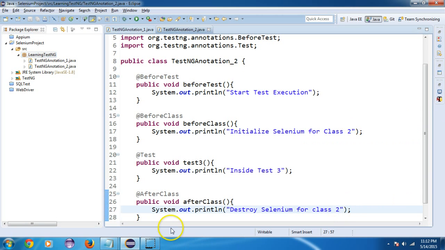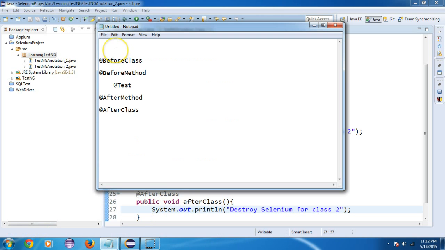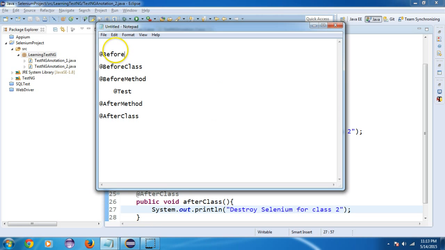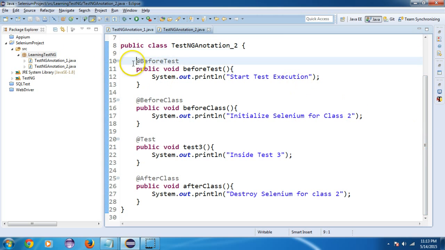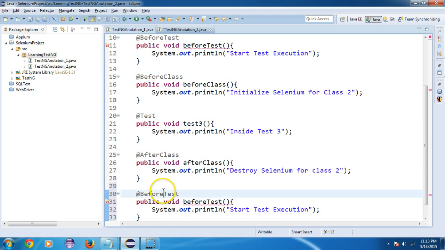So here we say before class, it is before test, and at the end we have @AfterTest. So we are getting the hierarchy. Now one more thing, like before test we have after test also, which is called after all tests have been executed. It works the same way, so I won't show you because it's the same thing. That is after test and stop test execution. Okay, close the library.